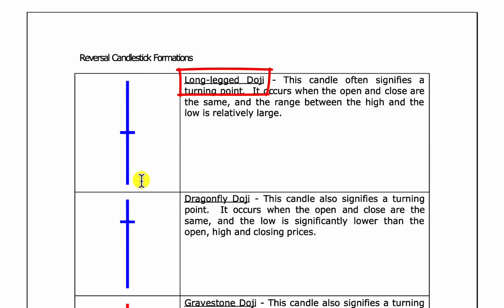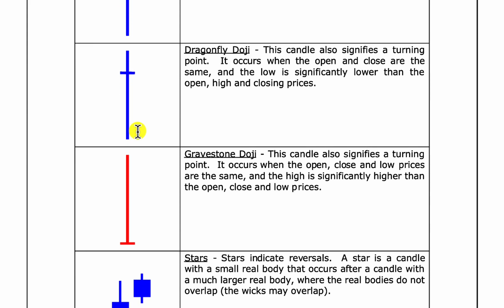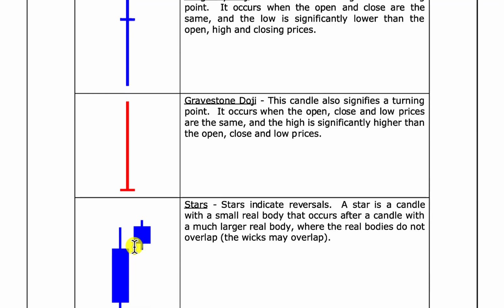Long-legged doji, same as a doji, opening price and the closing price are the same, and you've got to be a bit careful with these. They do signify turning points or points of indecision, but they're not as reliable as some of the other candles. Gravestone doji, we'll come to this. This is a really good one, particularly when it's combined with one in the opposite direction following it or before it. When you get what I call a one up, one down, a spike high followed by a spike low, or a spike low followed by a spike high with small bodies, it's a very important pattern. We'll cover that.